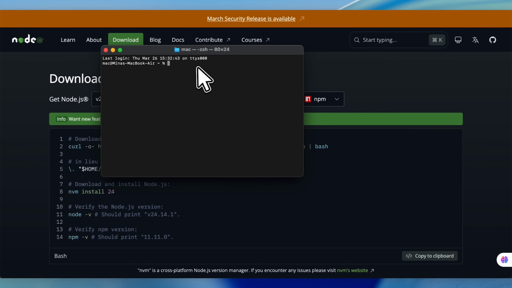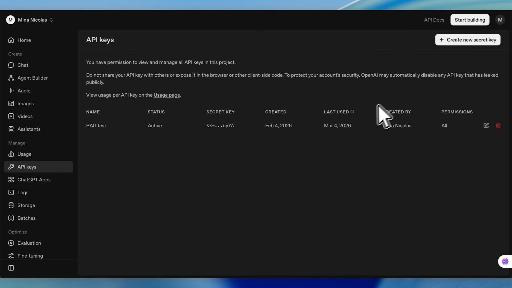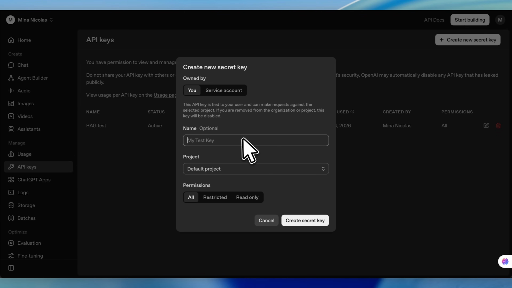Next, you'll need an API key from your AI provider. I'm going to show you how to get one from Anthropic if you use Claude, but the process is similar for OpenAI if you prefer ChatGPT. Head to console.anthropic.com in your browser. Sign in or create an account if you haven't already. Once you're logged in, click on API Keys in the sidebar, then click Create Key and give it a name like ClawdBot, so you remember what it's for.